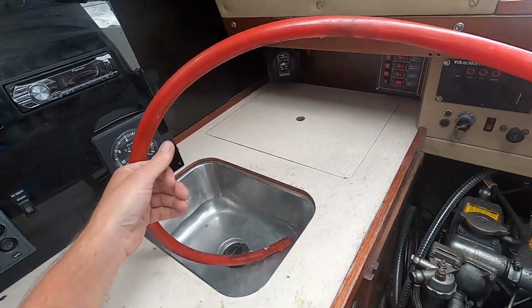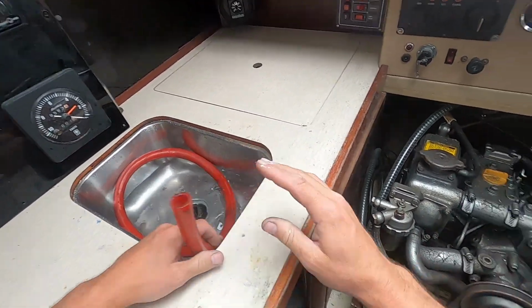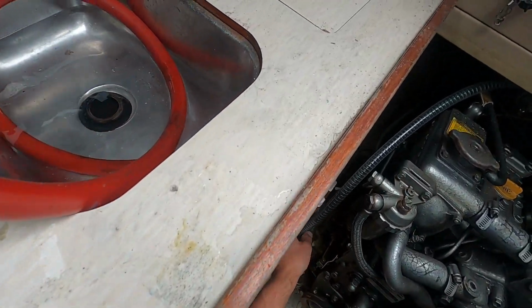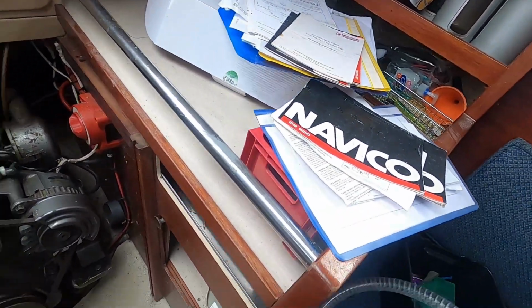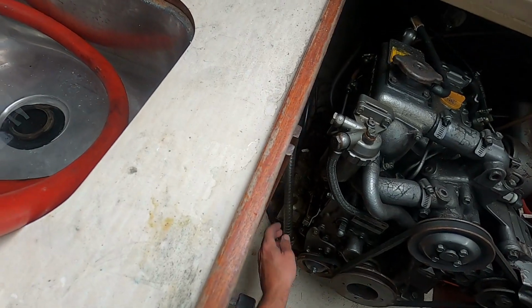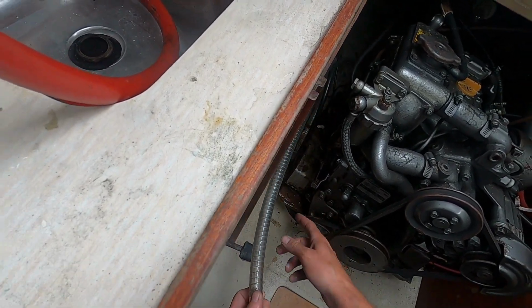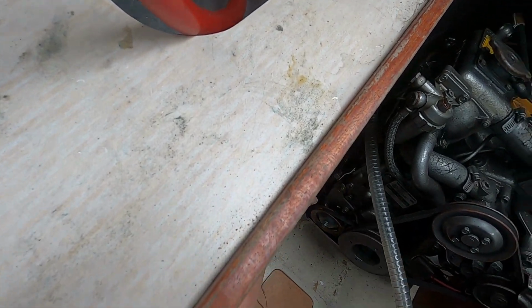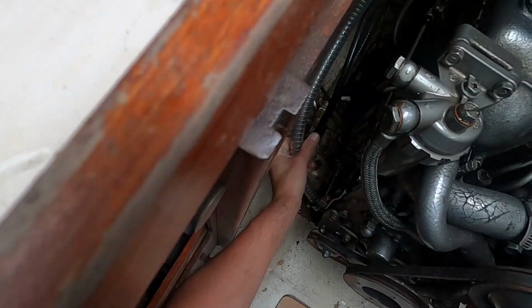I'm going to disconnect this pipe, which I just use for running antifreeze through the system when we are winterizing. Then I'm going to reconnect the intake from the through hole onto the intake for the impeller housing.